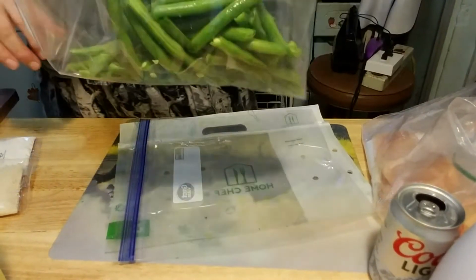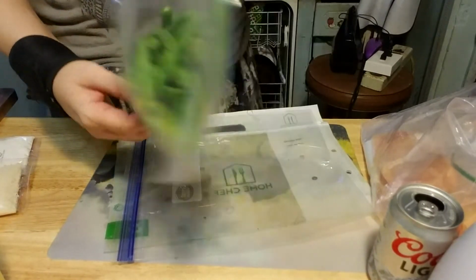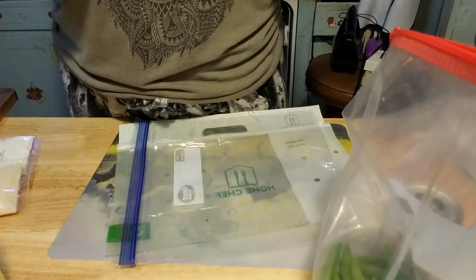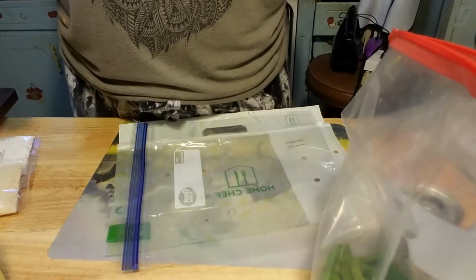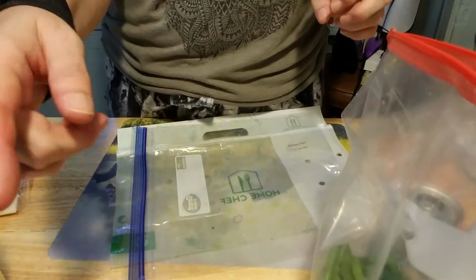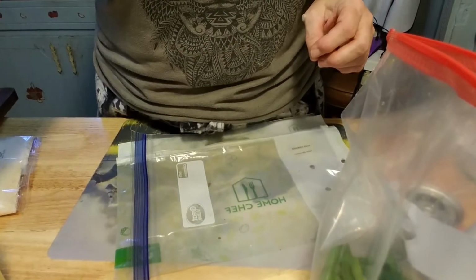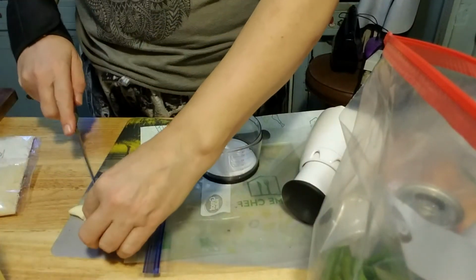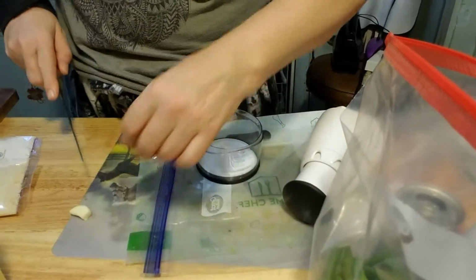All right, so now the green beans have all been cut and all the little pieces have been swept up. There's one moment I wish I could have caught. One of the green bean ends went flying off and hit Bastet in the nose. It was funny. She didn't know what to do. So now we must mince the garlic.